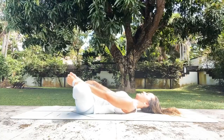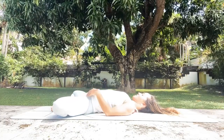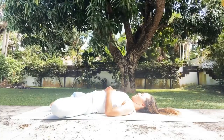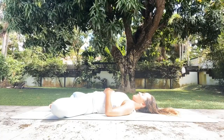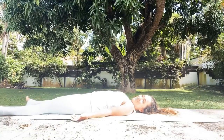And bend your knees closer in. Heels press into each other. Let your spine gently come off the ground. Supta Baddha Konasana just for a moment. Keep the heels in contact with each other. And then slowly extend the legs and let's take rest.